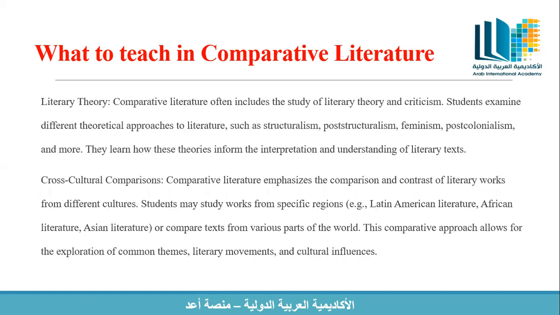It also includes literary theory. So when we're talking about literary theory, it includes the study of literary theory and its criticism. Students examine different theoretical approaches to literature, such as structuralism, post-structuralism, feminism, post-colonialism, and more. They learn how these theories inform the interpretation and the understanding of literary texts.